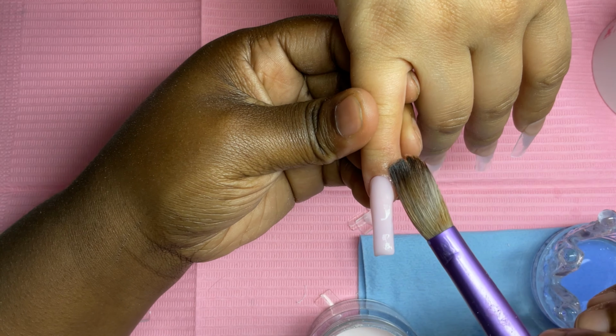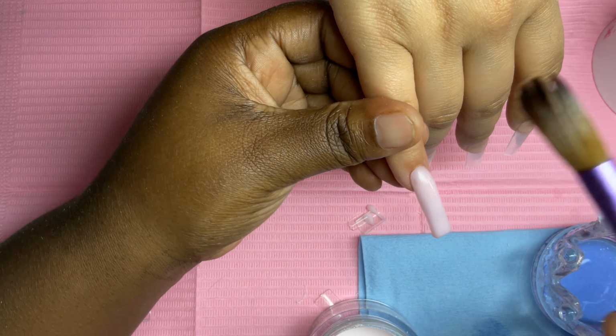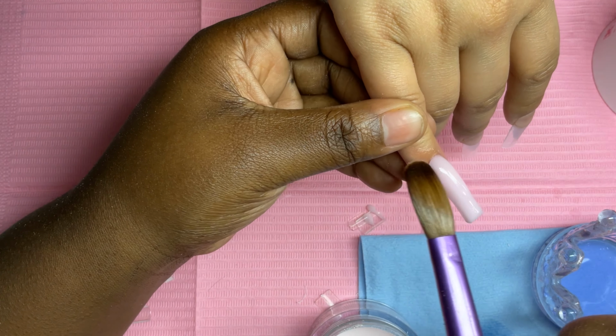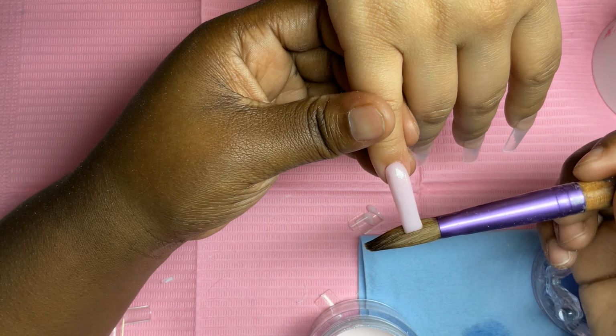But if I have a client that comes in and finds a color that they like and it's from iGel Beauty, of course I'm going to use it, because I'm not going to waste my money. Don't be like me, going ahead with a cheaper brand and buying a whole bunch of acrylic from them. When you want to try a new acrylic brand that you've never tried before, I recommend you buy at least two colors, a light color and a dark color, and see how it works first before you buy a whole bunch of acrylic from them.